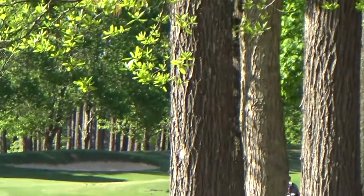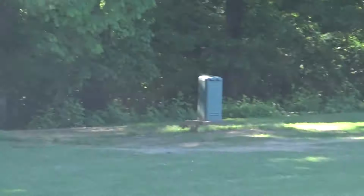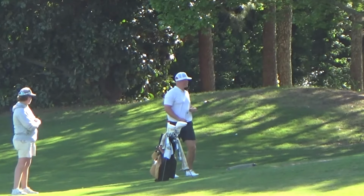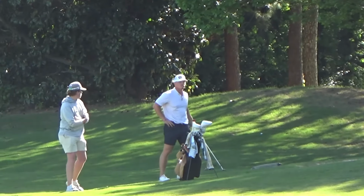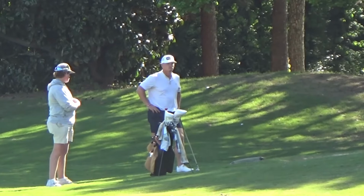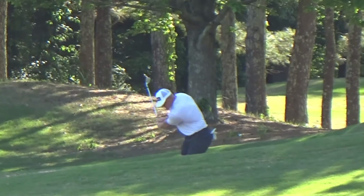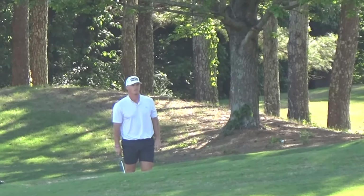Ooh, that's low and left. The end of the driving range is down that way. It's 3 over on the 3s today. Third shot for Thompson here at 8. The last of the 3 par 5s. At least I thought it was his turn. And apparently it wasn't. Now it is. Third shot for Thompson at 8. Cannot miss right from where he is.